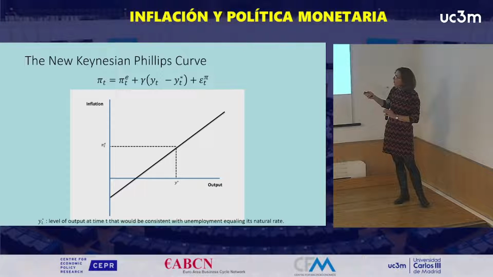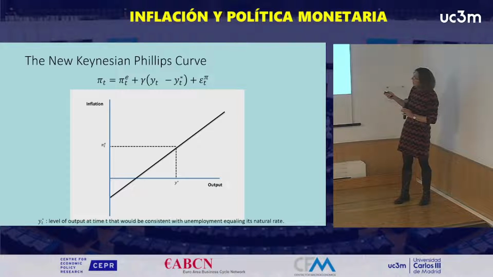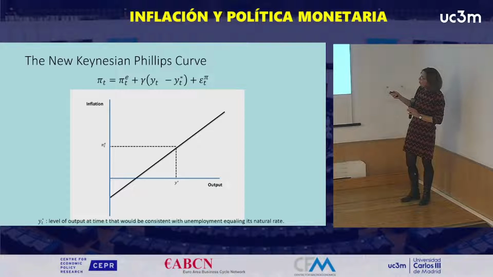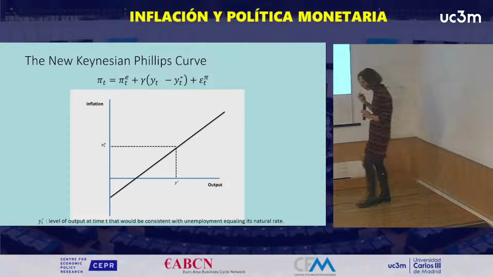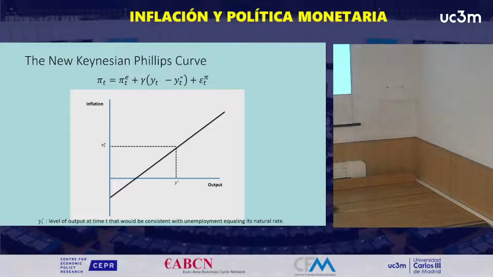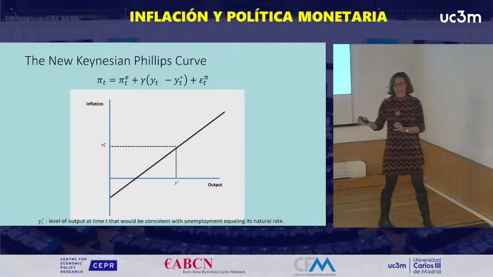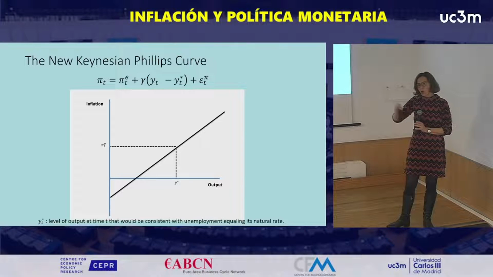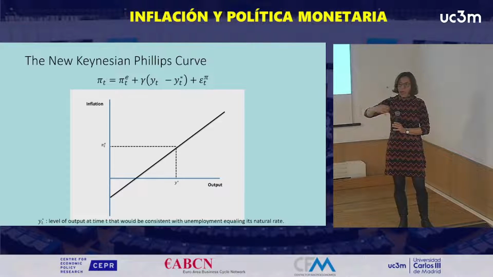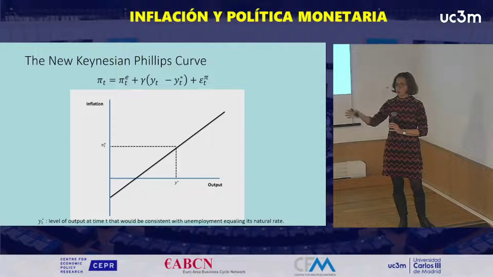So inflation here is going to be affected by inflation expectations, okay? And then it is going to also depend on the deviations of actual output from potential. What is this potential output here? As potential output, you might think of the natural level of output, which is the level of output that corresponds to the natural unemployment rate, but you can also think of it as the level of output that will prevail if we didn't have any kind of distortions in the economy. Okay, so if prices were flexible, every firm would set the price equal to the marginal cost, okay? And that would be the supply curve and it would be vertical.